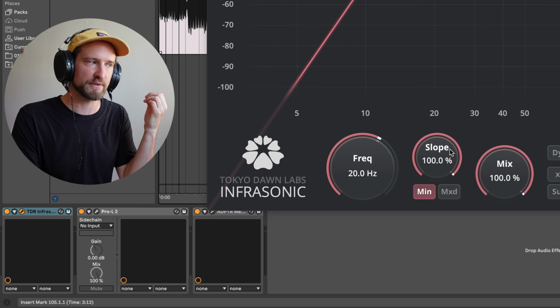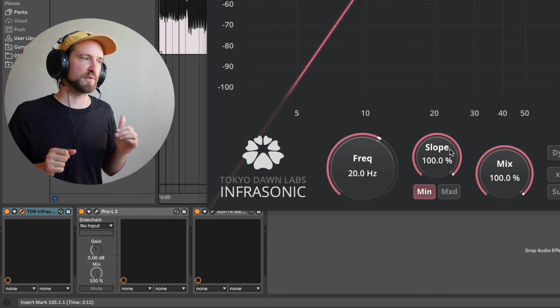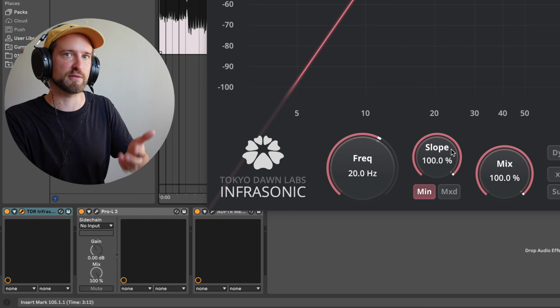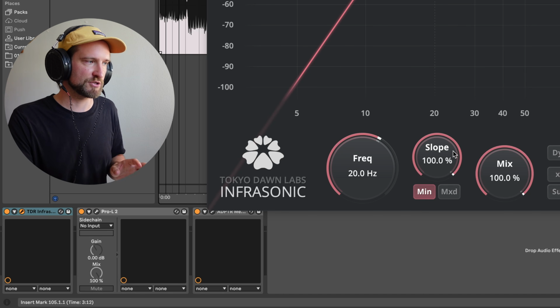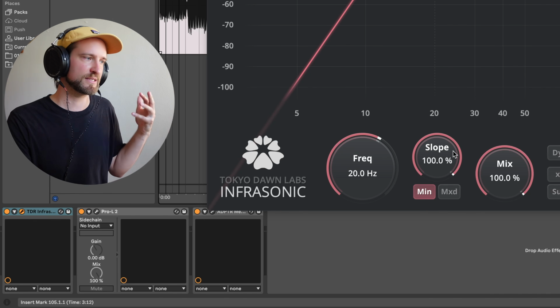The advice now that gets spread everywhere is, oh, you should absolutely use a low shelf filter. That's the new thing. You should use a low shelf filter because that has less effect on the phase. And while yes, this is technically true, it also means that in some cases this is the better choice. In other cases, it's not such a good choice.